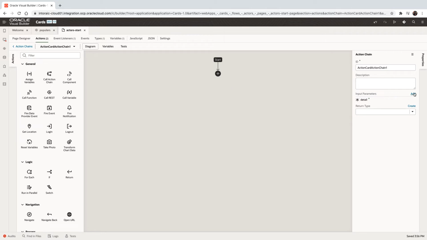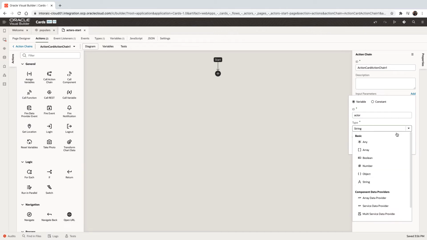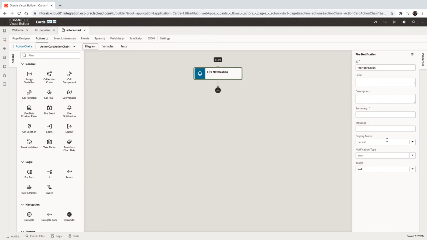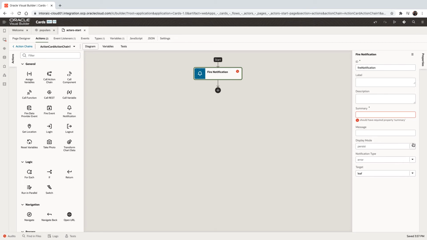What I'm going to show you here is that you can actually define another parameter to this event. I'm going to add the parameter of type object. We'll call it the actor parameter. And what I want to do is I want to pass into this one the information I already have about the actor. So after I pass it in, I'll be able to show a notification with the name of the actor over here. Okay. So we'll take the actor object and refer to the name.